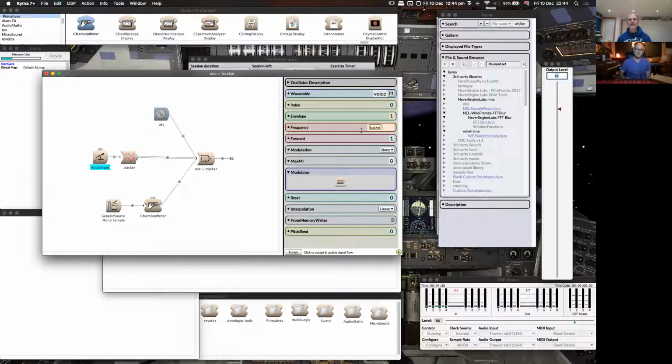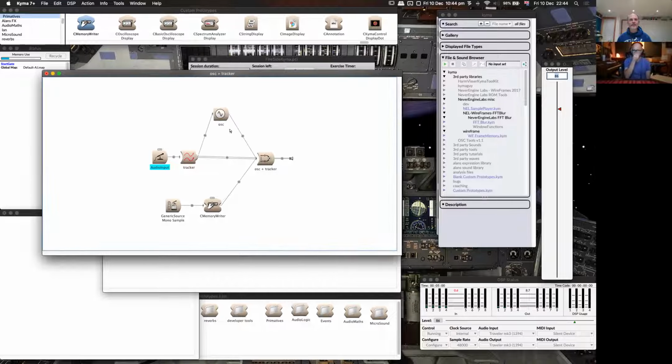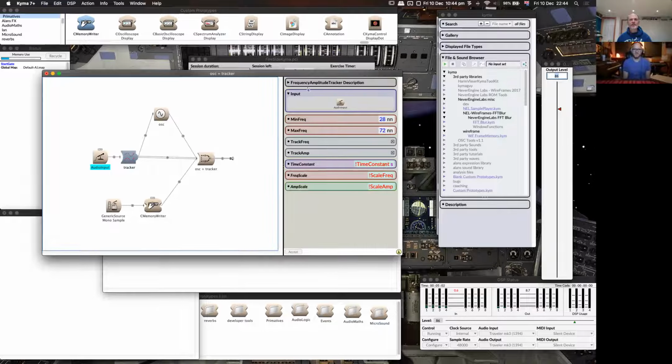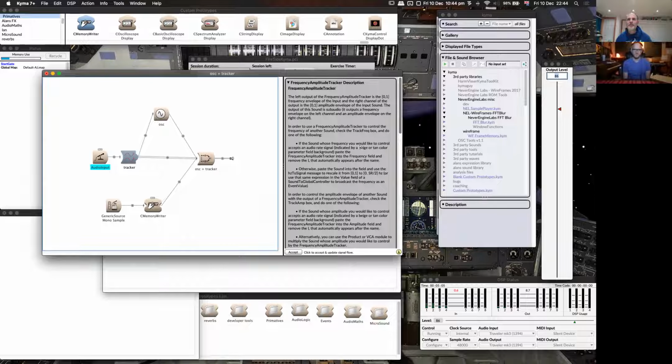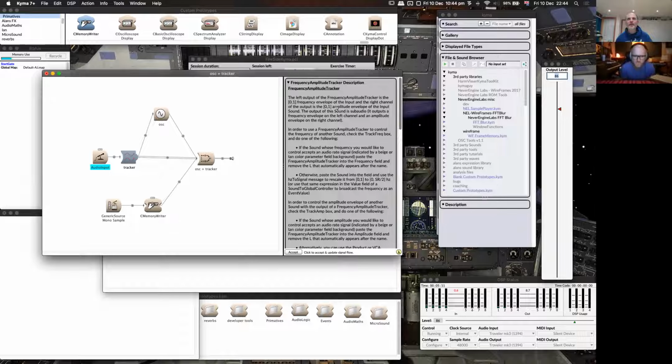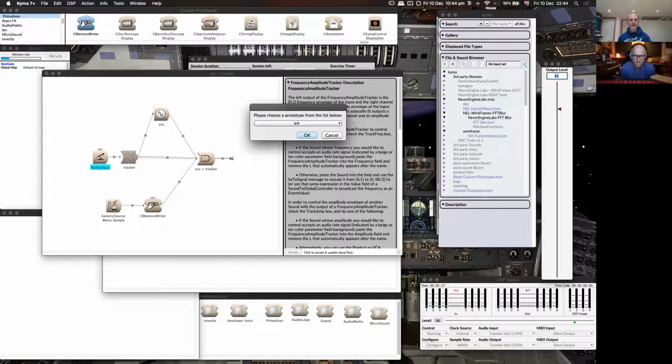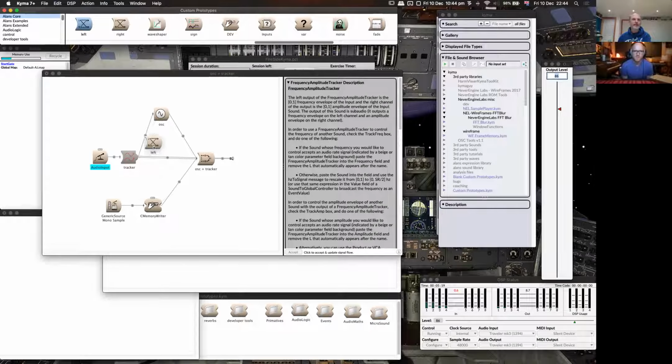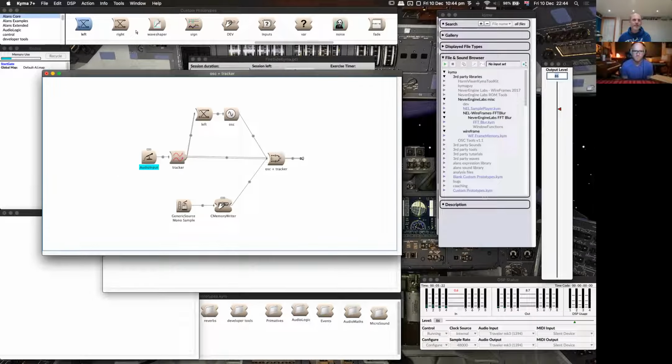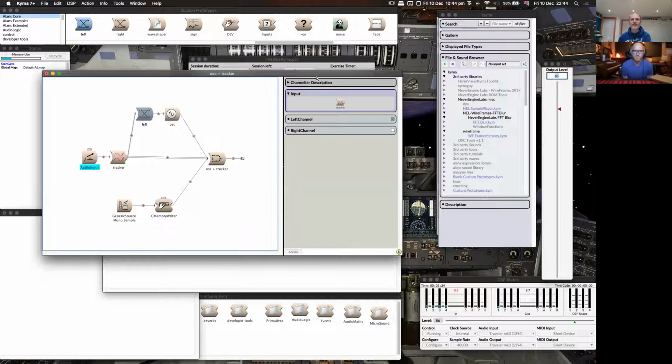Yes. Okay. You just copy paste that in there. Now I can't remember which side was which. Can you read that? It's small. The left output of the tracker is the frequency envelope. Okay, so we just put a left on there, which is actually a relabeled channeler, isn't it? Yeah.